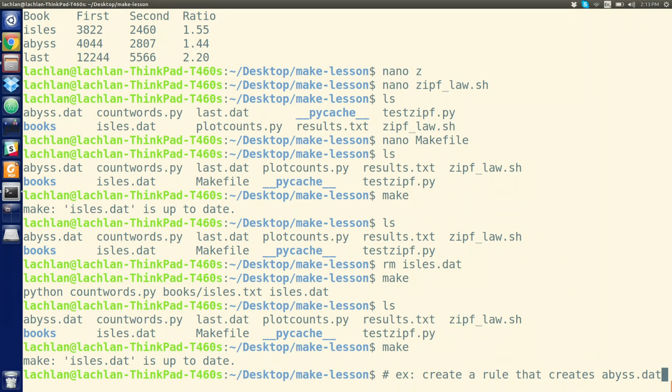Let's go to Git bash. Now the task is to make the same thing. So make a rule like I created for IELTS.dat, a rule that creates abyss.dat.